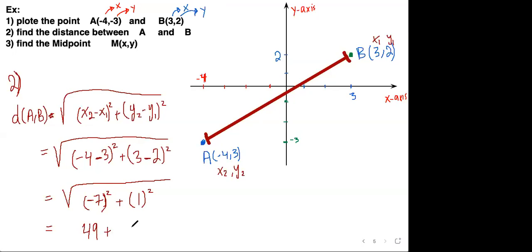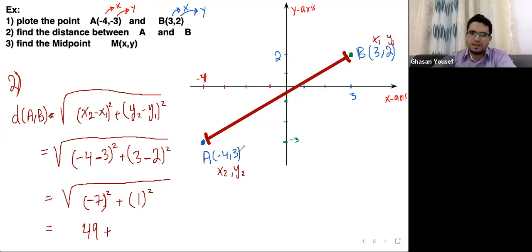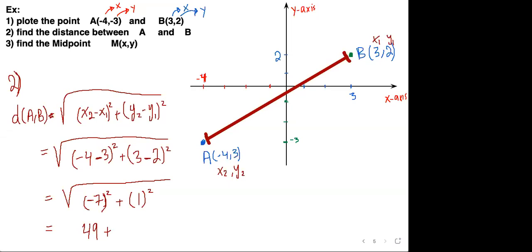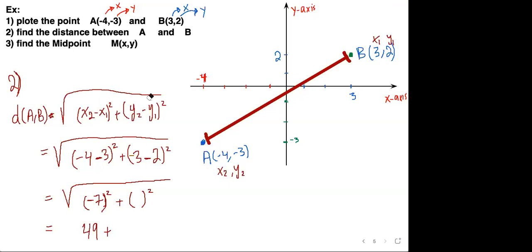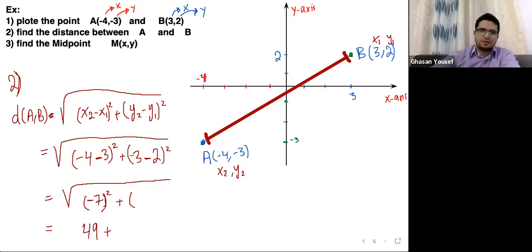I think I made a mistake. It's supposed to be a minus 3 for x here. Yes, the point here is not 3, it's minus 3. I wrote it down wrong here. So the point should be minus 3. Now you plug in minus 3. So minus 3 minus 2 is minus 5. Yes, this is correct.